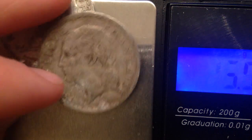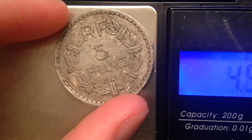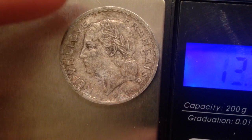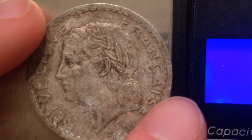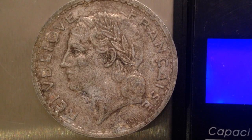You can see the aluminum hasn't really held up that particularly well. Definitely some fading, but an interesting coin. Interesting choice to make a coin out of aluminum. All right, a little bit more info on this coin I'm sure you'd like to hear. So I'll just run down the stats real quick, and then we'll get on to the other coins.